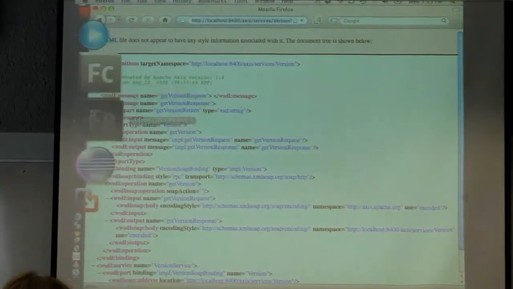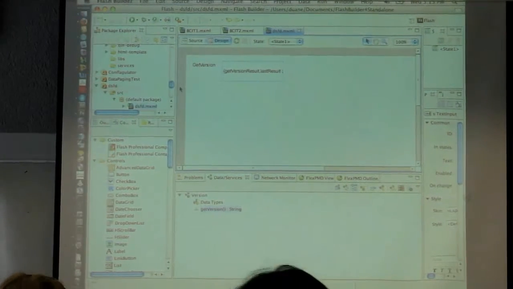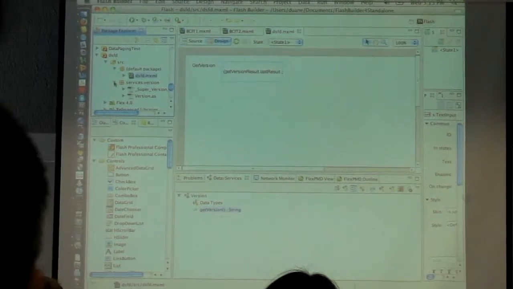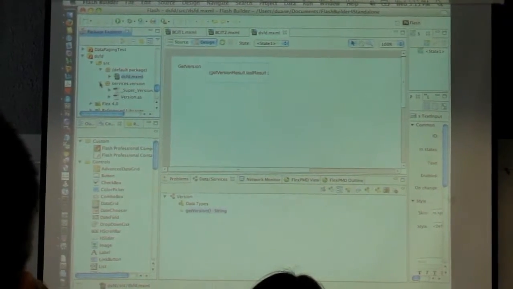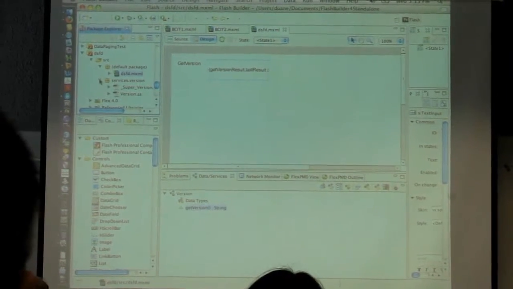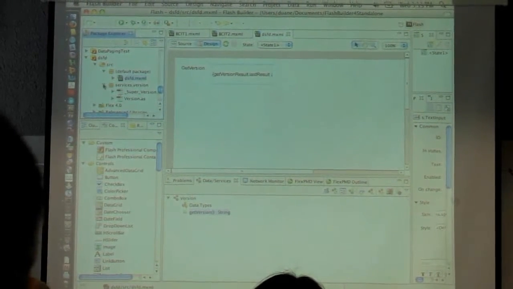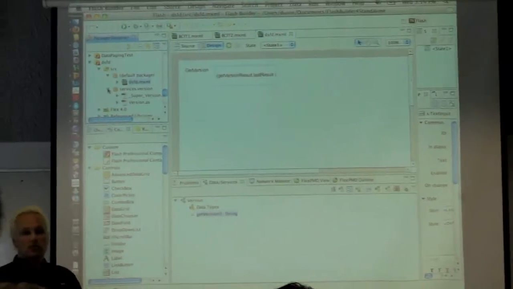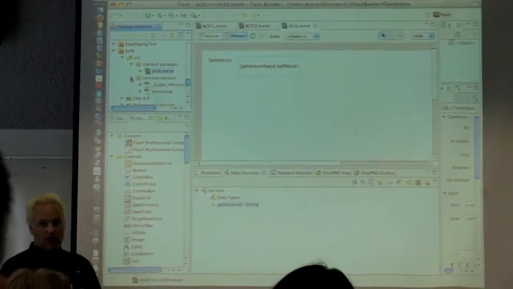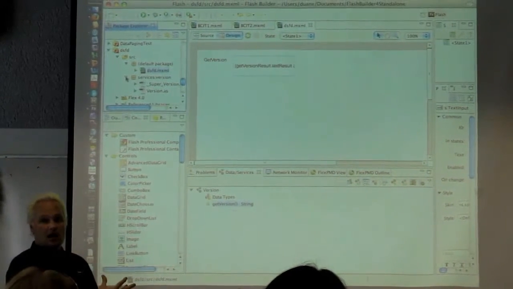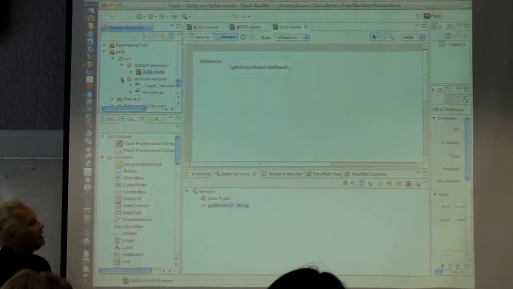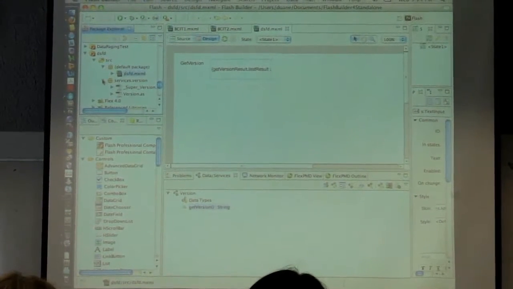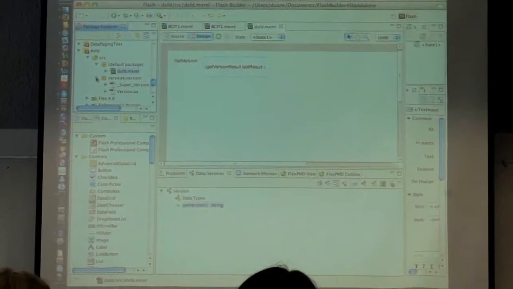Now let's see what happened behind the scenes on that. What it actually did is, the wizards just guide you through the questions that you need to know, but the Apache Axis stack's also implemented on the Flash Builder. So it understands the WSDL because the WSDL is dynamically generated by the Apache Axis stack on the web server. And when you inspect it, it can, through a number of different Java libraries, reverse build code for you.